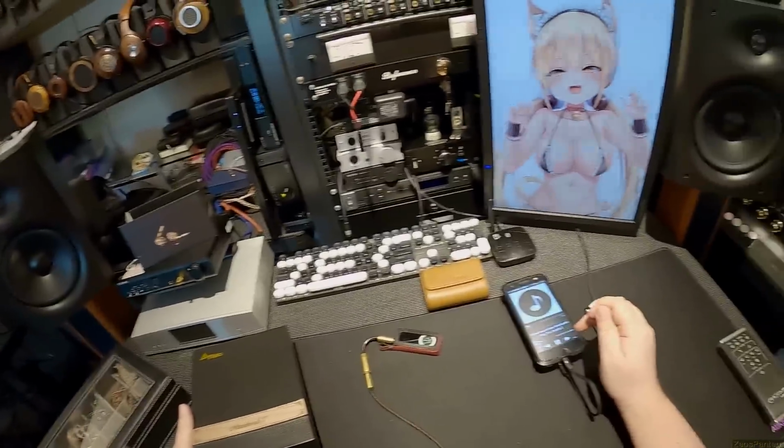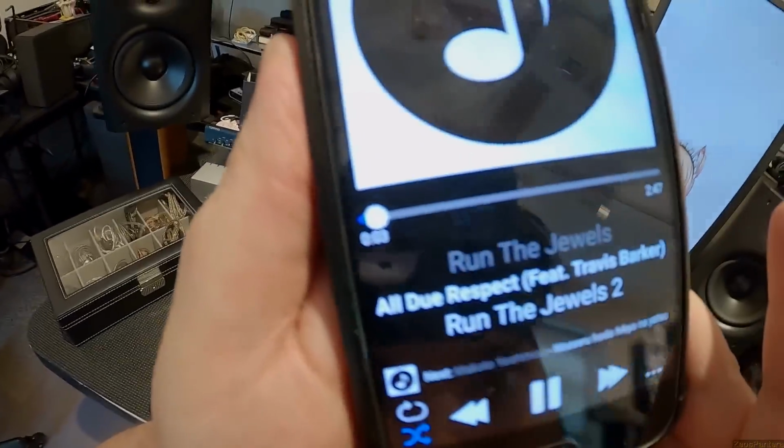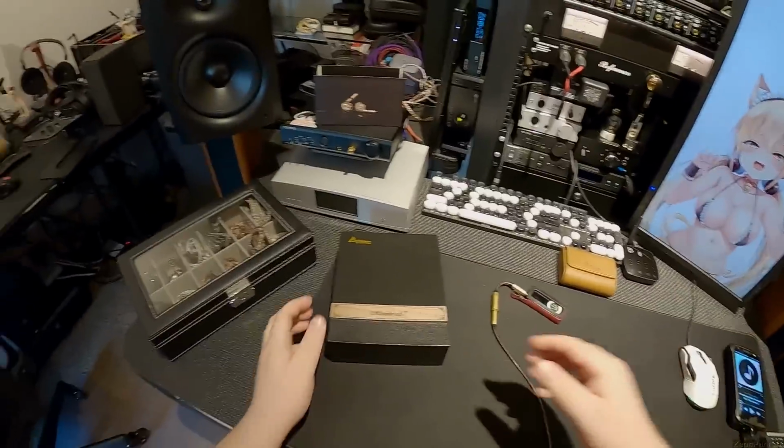We're gonna get so into these IEMs, you can't even imagine. Oh, fuck you. Okay.